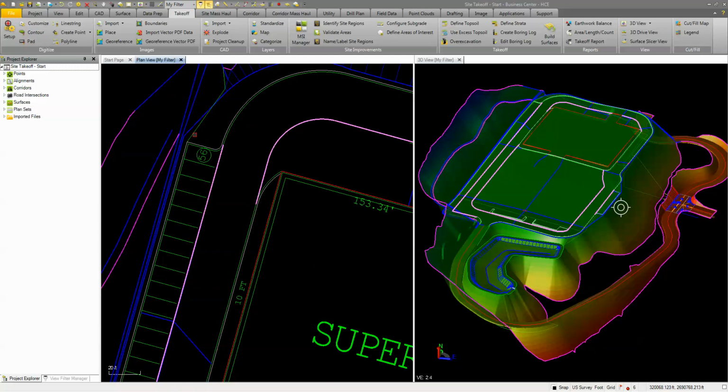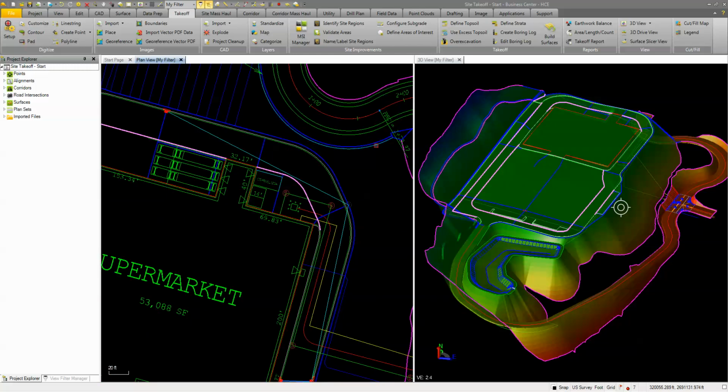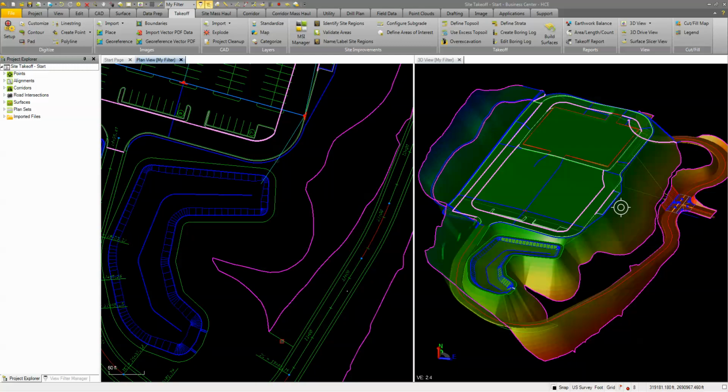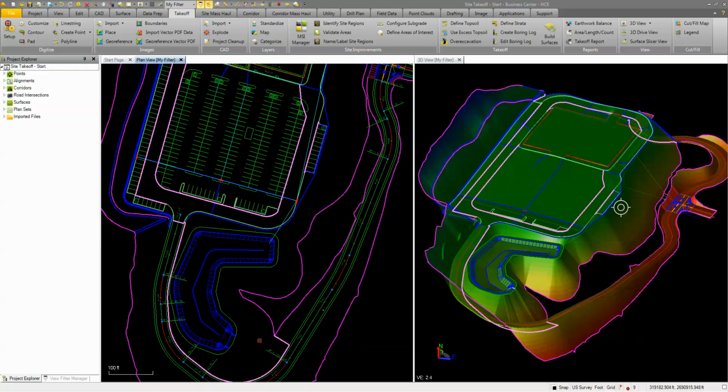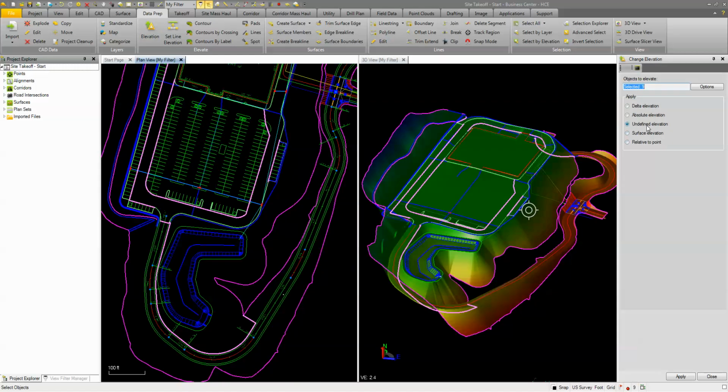These guys up here though, we don't want those to interfere with our surface either. So again, the seated areas we're going to change, and the heavy duty pavement. Just the line work that we drew to close out the boundaries, I'm selecting. I'm going to go to data prep, elevation, and I'm going to undefine the elevation. This way they won't get used when it rebuilds the surface.